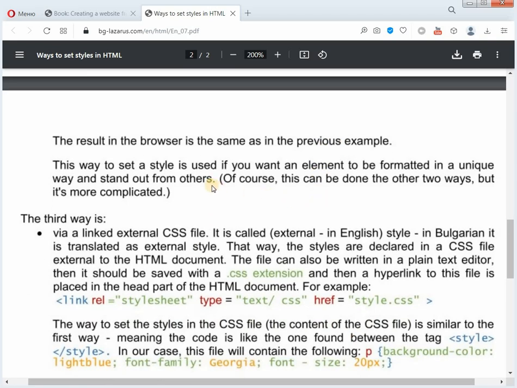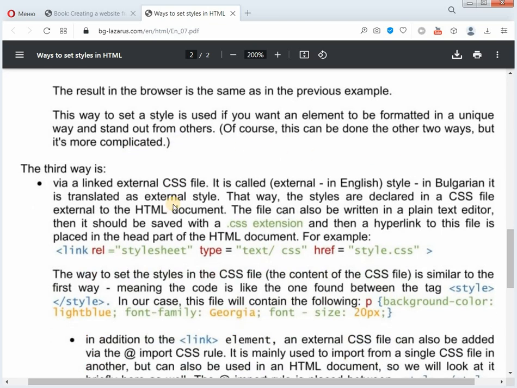This way of setting styles is used if you want an item to be formatted in a unique way and stand out from others. Of course, this can be done in the other two ways as well, but it is more complicated to implement. The third way is through an external CSS file, to which a link is made. It is called external in English.